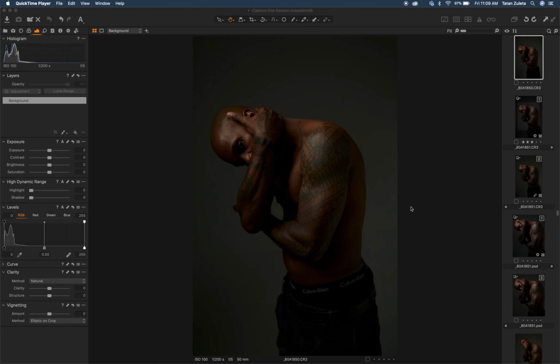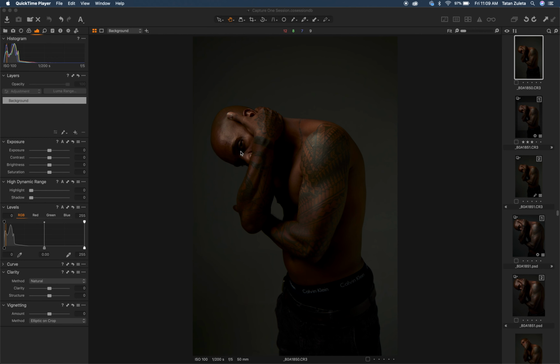First thing I'm looking for is trying to get the color the way that I want it. So obviously I need to work with the white balance to take out this greenish hue on the background, which I don't like at all. Obviously there's a couple of more things that I want to fix.